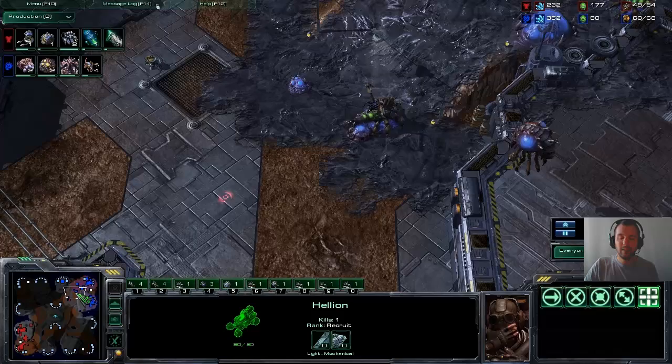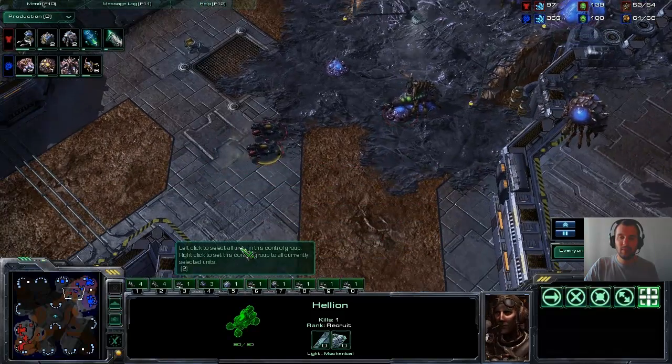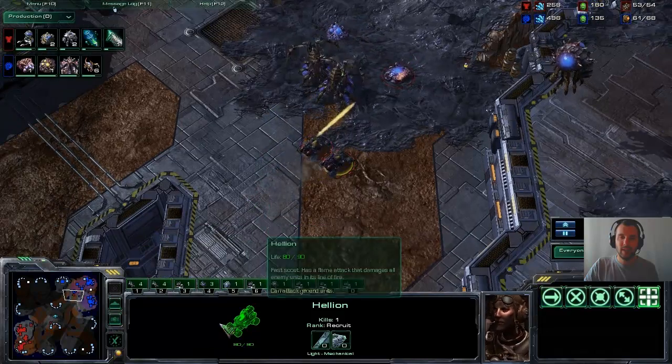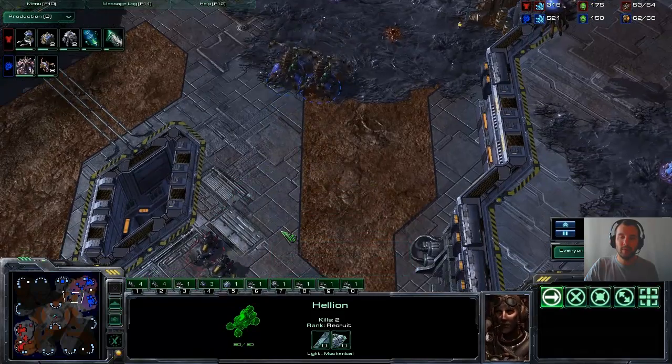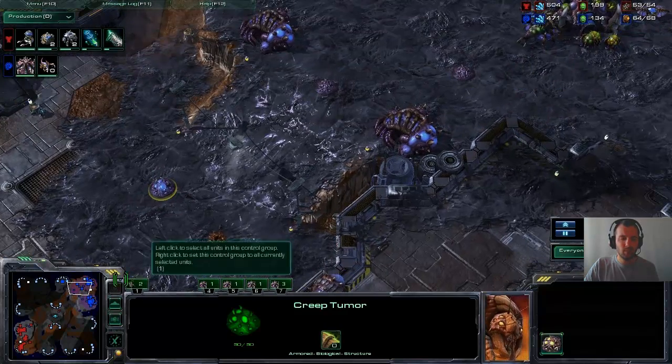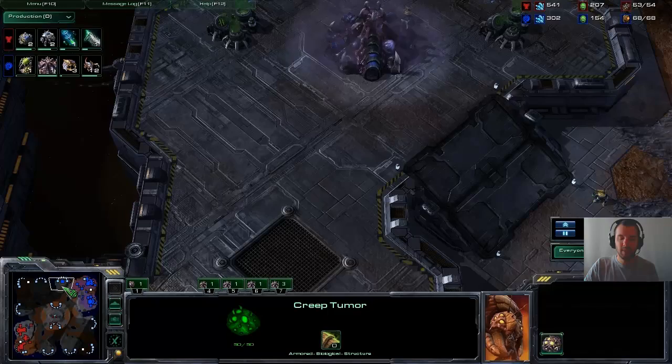And wow, the Zergling actually, yeah, it took him quite a while to kill that one Zergling, because these Hellions are obviously very good against groups of Zerglings, and especially when there are 3 or more of them. And taking out the creep tumor, that's actually rude, man. That is just plain rude.